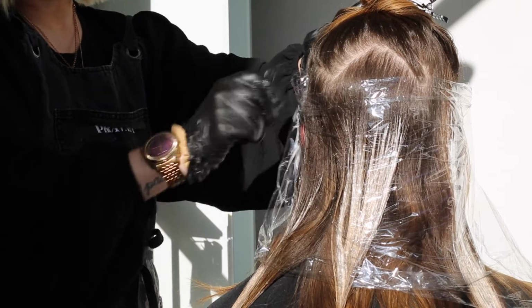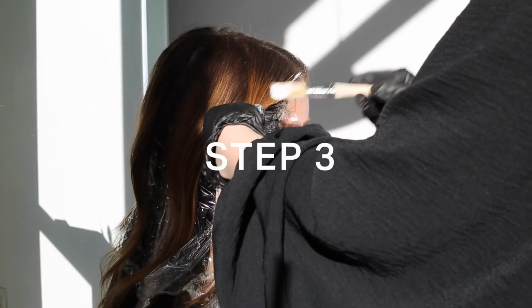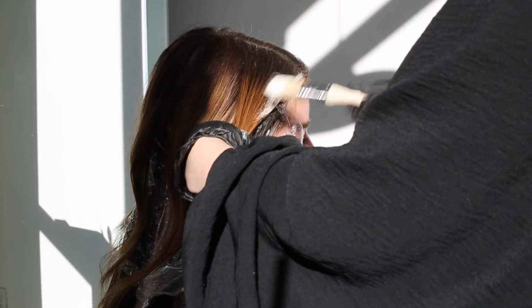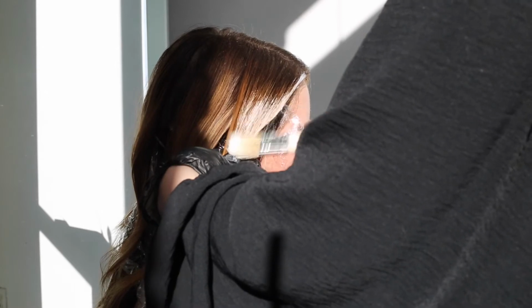Once your lower section is painted, we're going to drop that top section. I am using saran wrap for a small amount of time just for sectioning purposes so that we don't have any transfer. So on the top section, you're just using this as a veil.